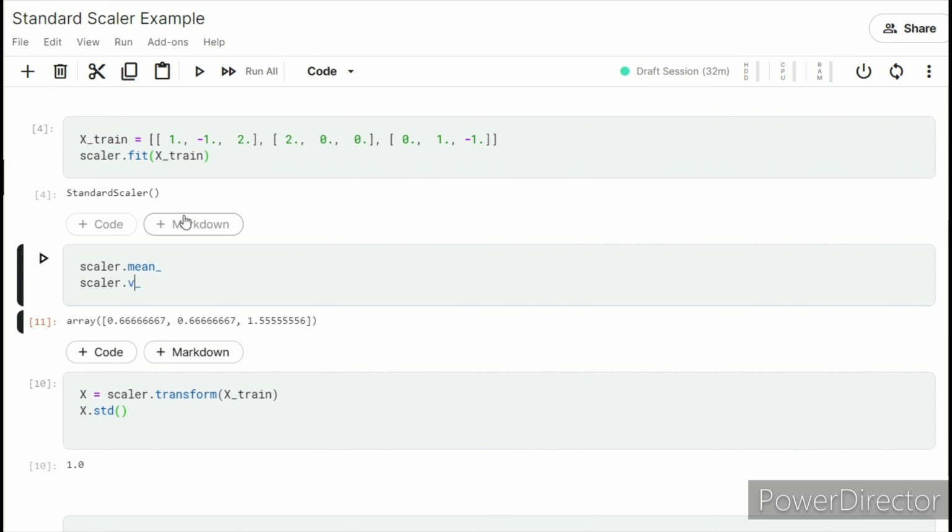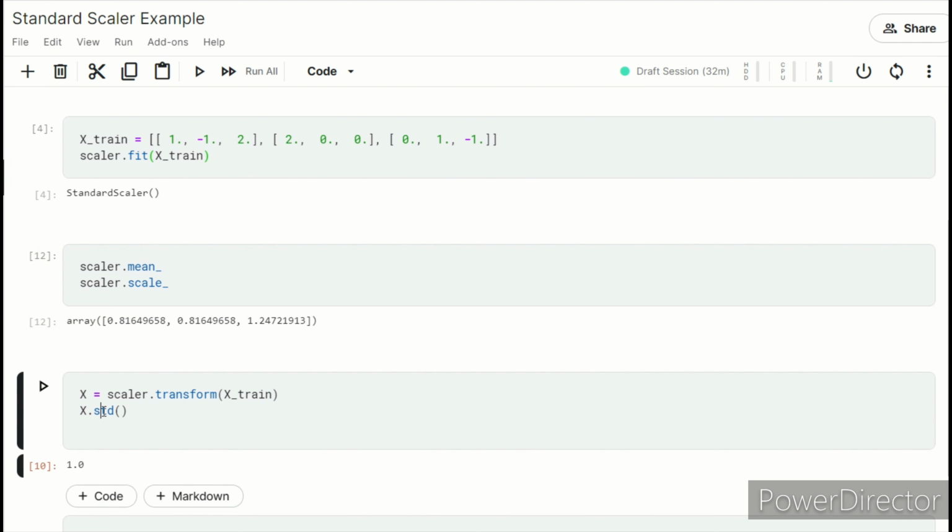Now it also gives the per-feature relative scaling of the data to achieve zero mean and unit variance. That is given by scale_. It is usually the square root of this var_ attribute. So this is the per-feature relative scaling of the data.